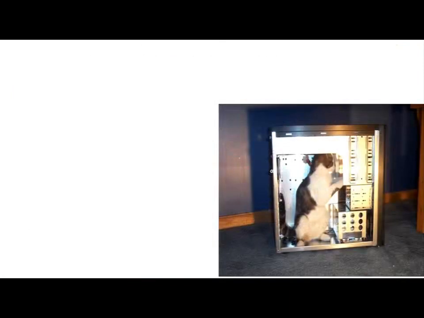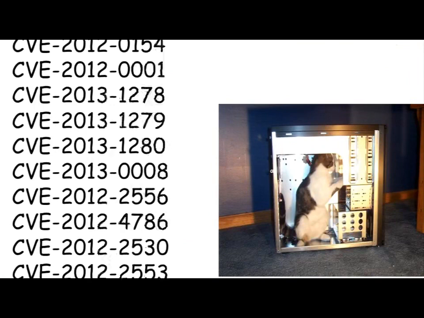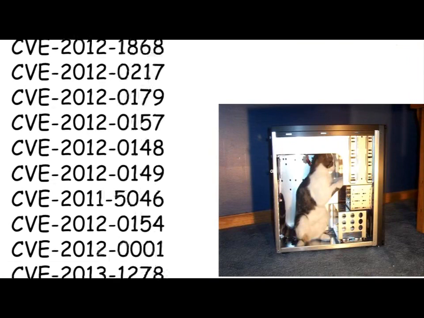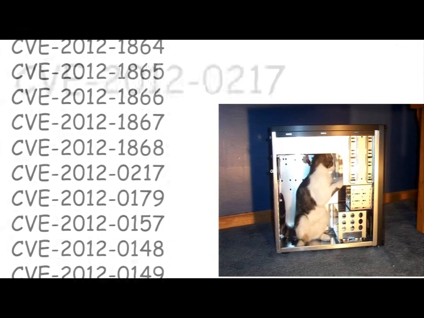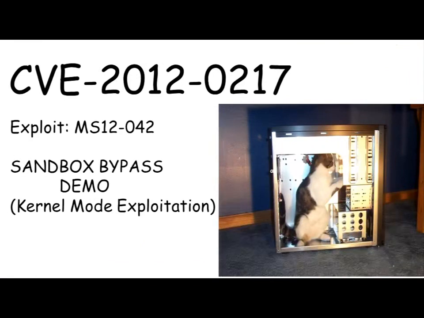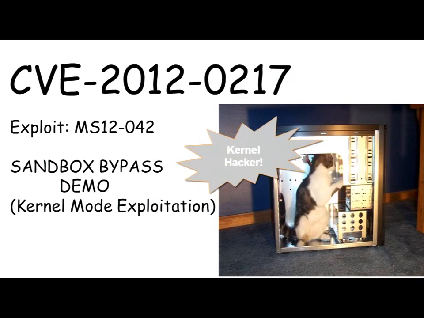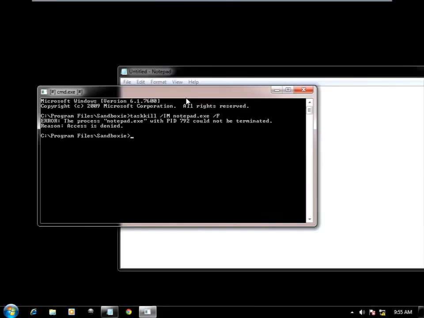Okay, so now I start the exploit. So this is kind of my kernel. This is the list of kernel exploits which have been there for the past 18 months. So we select one exploit called the systhread exploit. It was found by my coworker at Bromium Labs. And this is kind of the kernel hacker right inside. So what I'll do now is a breakout out of the sandbox using a kernel exploit. Okay.